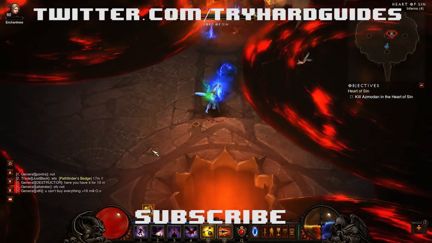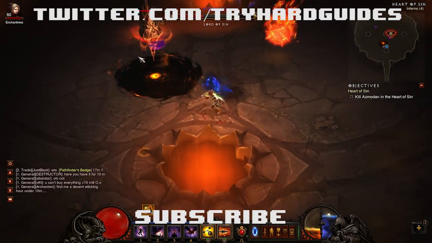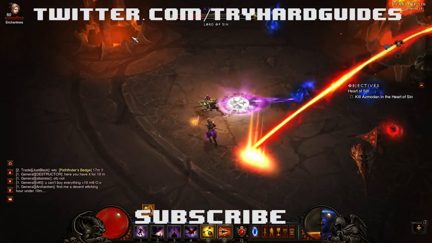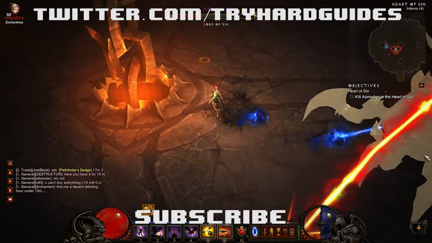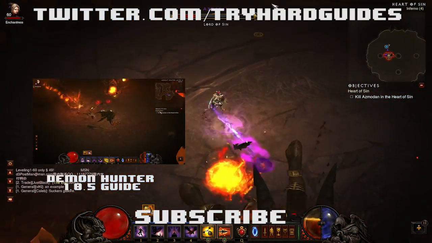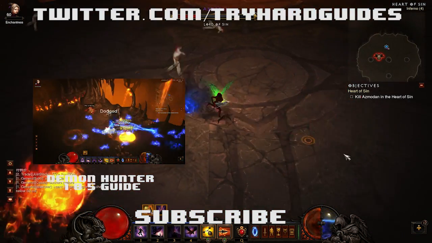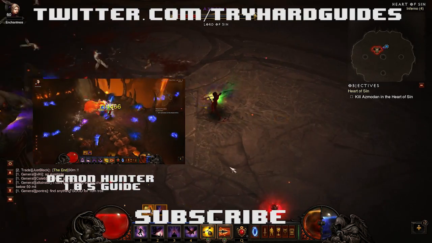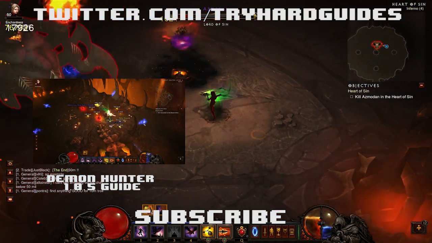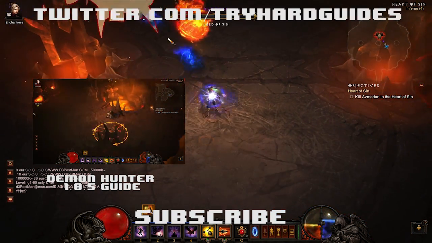So for example, let me see if I can find a good example. Like Natalia's boots, like how there's a small range at 100 dexterity, medium range 200 dexterity, and then a high range which is 270 dexterity. I want to go over which one you should go for with your budgets and things like that. So I will be discussing legendary guides. That's what I'm getting at really. So that'll be coming out in a couple weeks once all the 1.0.5 guides are done. So that's something to look forward to.